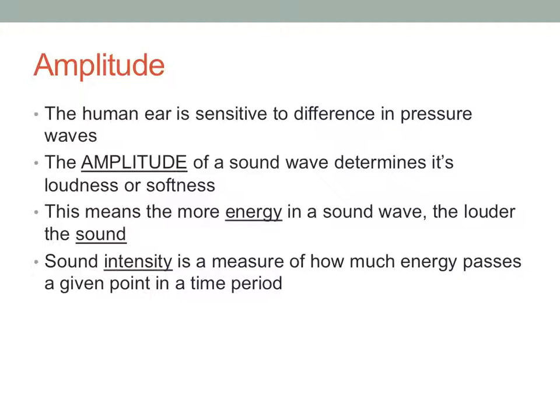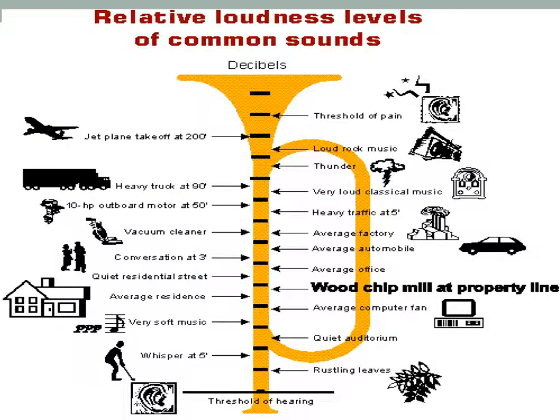And we can measure that loudness of sound by what's called sound intensity, and that is a measurement of how much energy is passing a given point. When we look specifically at sound intensity, we're measuring in what's called decibels. So that's a new unit for sound intensity, that is decibels. For you to have some idea of the decibel level, in this room right now, if you sit and be as quiet as you can, we're going to be still at about 10 decibels. A whisper is like 5 decibels.